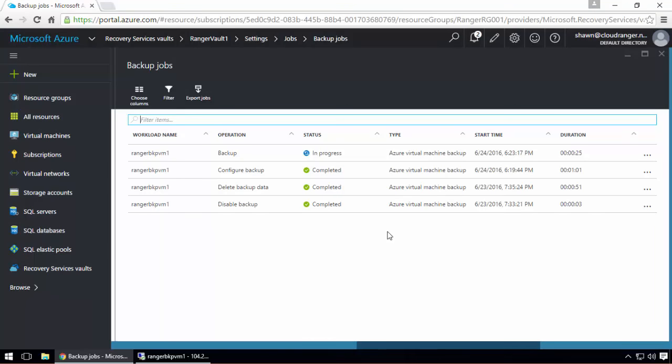Everything is fine. Just to let you know, this takes up to 30 minutes, at least for the size of the virtual machine I had. Depending on your size, it could take longer or shorter. So it takes up to 30 minutes to take the initial backup of this virtual machine. While that happens, I'll continue with the slides and we'll come back to this, okay?